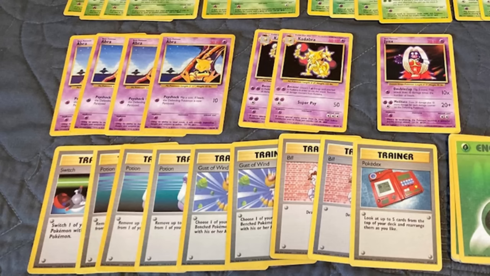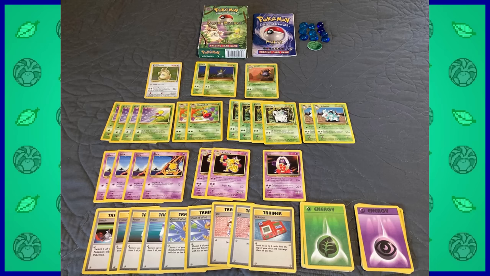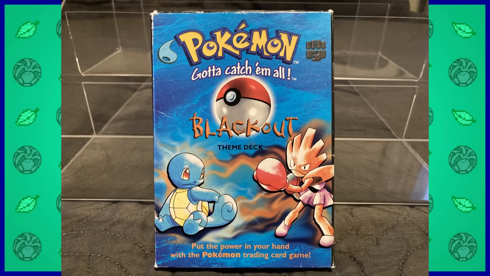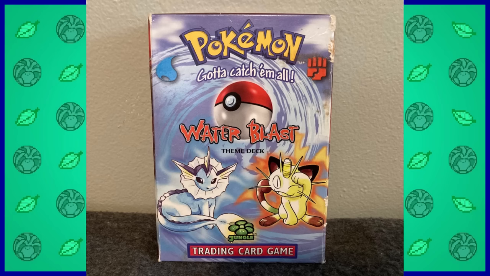Then it comes with a decent array of essential trainers: Switch, Potion, Gusty, Bill, and a Pokedex. I think this would be a pretty fun deck to use with a lot of potential. And the other deck is Water Blast, which is water and fighting based. Wait, there was a water fighting deck in the base set with Blackout. We're already running repeats here?